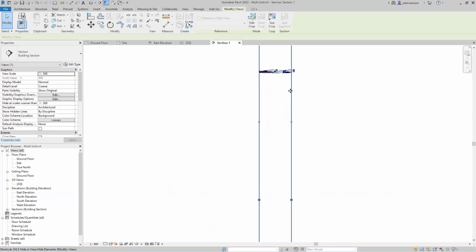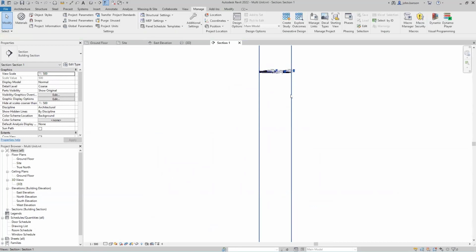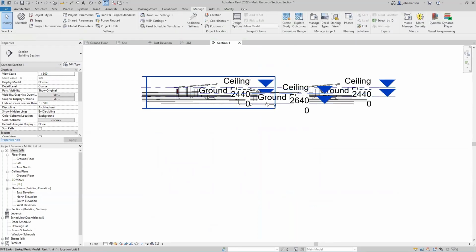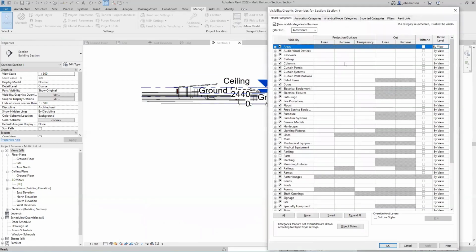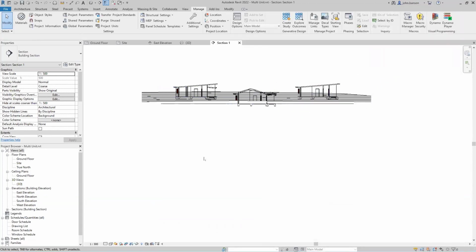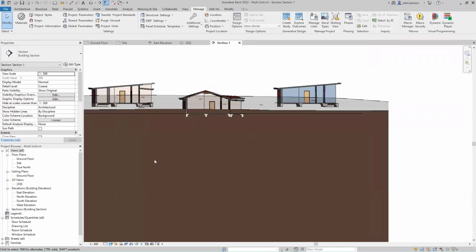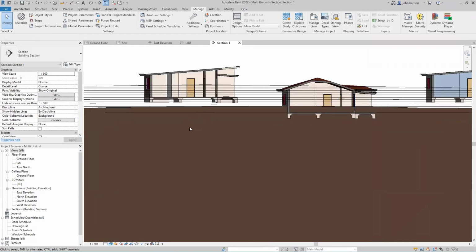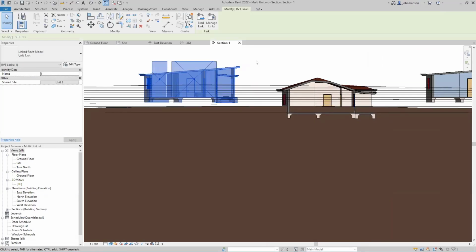Just hide that. Now, we don't want to see all those annotations there, so I just go to Visibility Graphics and I'll turn off the levels just to make it a bit easier there. And I'll also change this to a shaded view so I can see approximately where the ground level is.